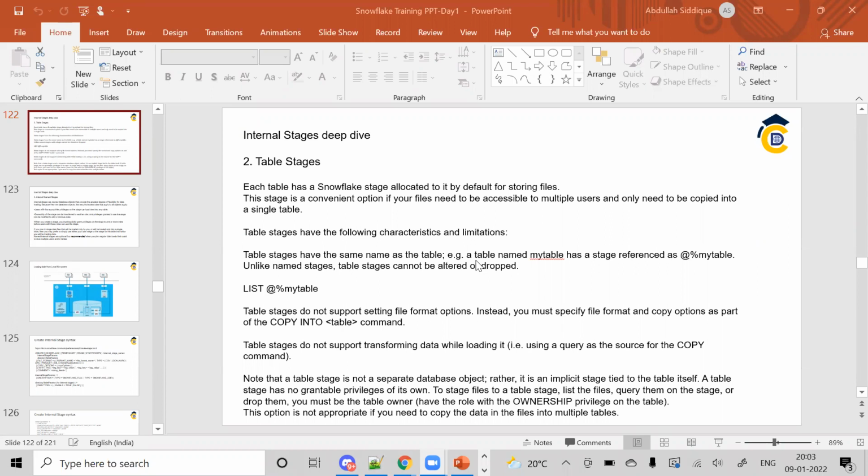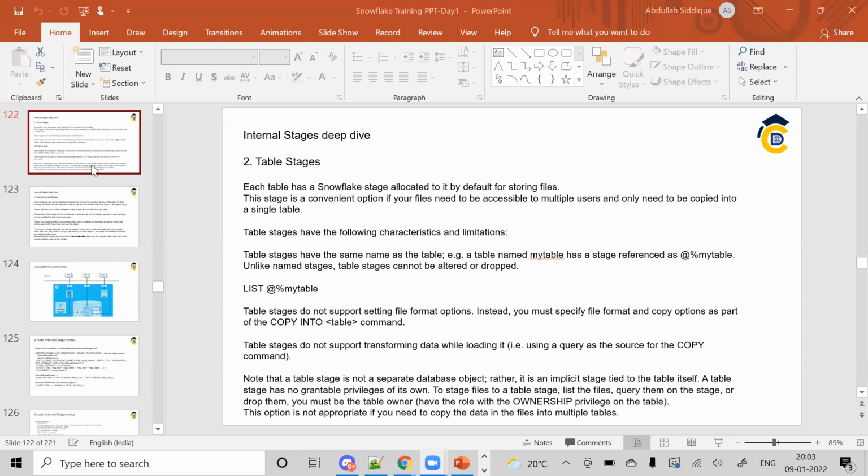So yesterday we started with one of the most important topics in Snowflake, that is data loading. We looked at the various methods with which data can be loaded, and then we looked at how we can load small data using the web UI. Then we moved on to bulk data loading. Before actually loading the data, we were looking at something called stages. We learned that there are two types of stages: internal stage and external stage.